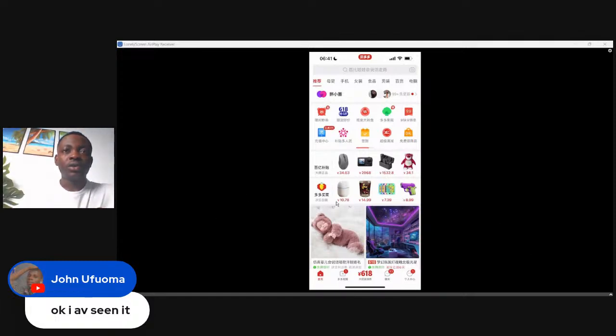Oh, okay. So you click on this icon to save the item. My Wi-Fi is disconnected. Let me connect back. So anytime you see an item, save it so that it will be very easy for you to find if you want to buy it in the future. Every time, try to save the item on the Pinduoduo app. That is another way of saving on the app.